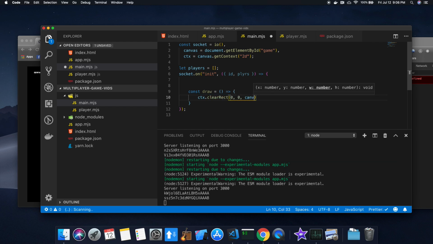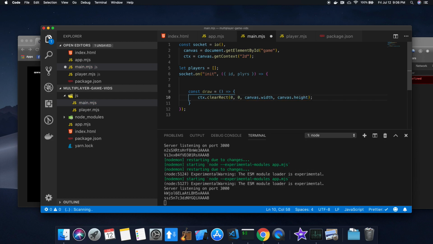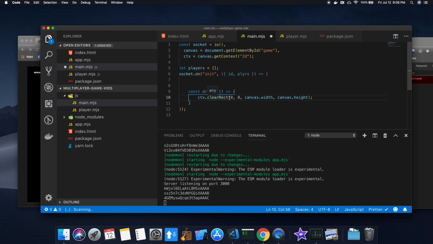Width is the canvas.width, which it likes to auto set that, and canvas.height. This will clear out the canvas. You have to clear out before you draw anything every single frame. Otherwise, you'll see the square moving across the screen, and you keep adding more and more squares. It won't look like it's moving. I mean, it will, but it keeps filling up.